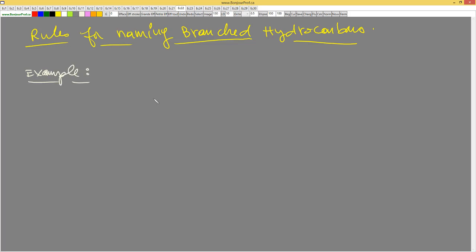Say, for example, I have this one: CH3, CH2, CH3, and I have here CH3, like that. So you see how many carbons I have. I have 1, 2, 3, 4, 5 carbons. If it were straight, normally you would tell me 5 carbons, it must be pentane, but it is not. Why? Because there is such a ramification or side chain.